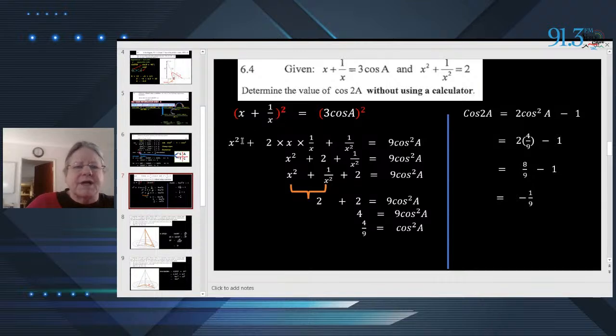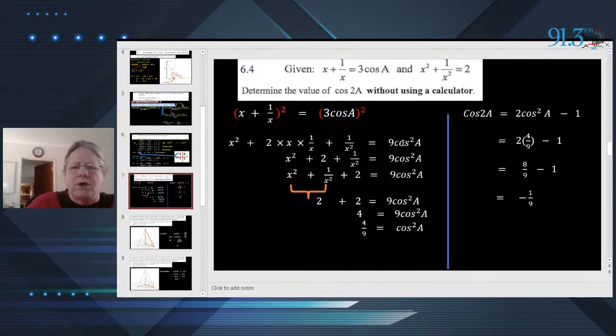So the way we do it, and I'm going to do it with a rule. You can do it separately by writing x plus 1 over x and another x plus 1 over x and multiply it out the long way. I'm going to use the rule. So it's x squared plus 2 times the two terms multiplied together. So the rule says multiply the two terms together and multiply it by 2. That's the rule for any squared thing like this. And I've written it out: 2 times x times 1 over x plus, and we square this. 1 times 1 is 1, and x times x is x squared. Now, here's a little catch on this side. Remember that 2 makes that 3. That's a 3 squared. That's where the 9 comes from.